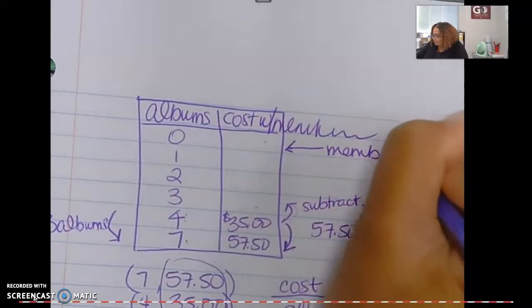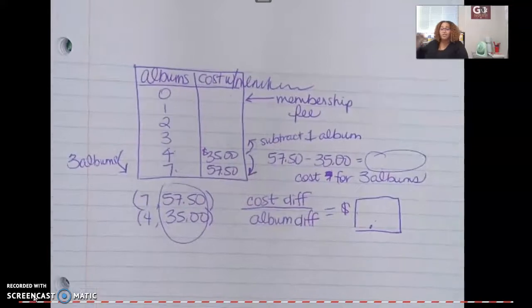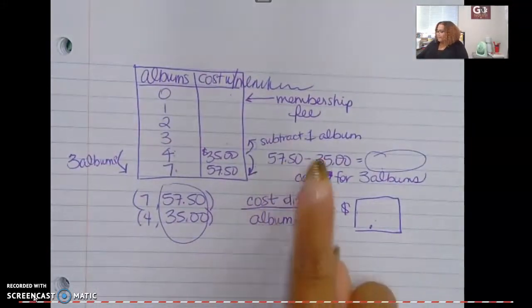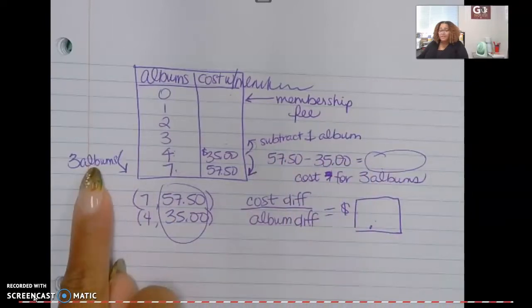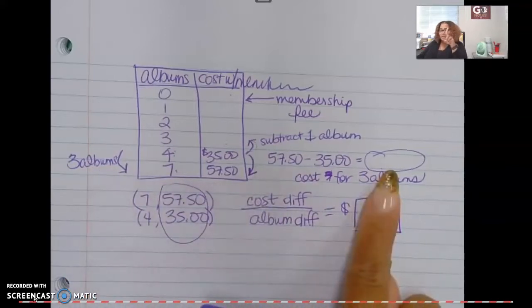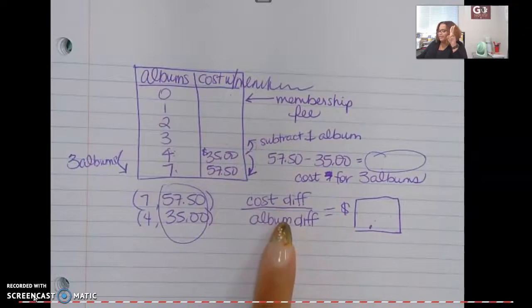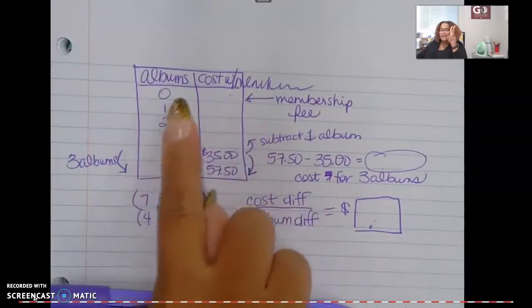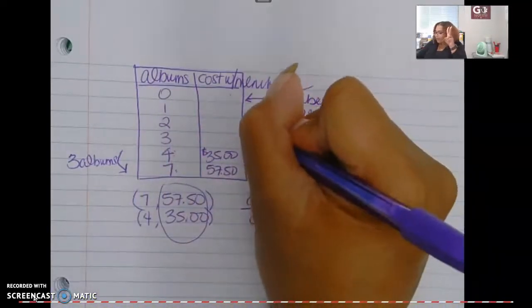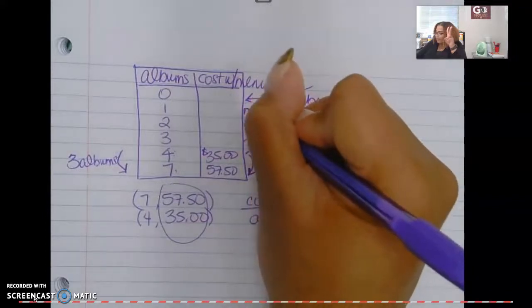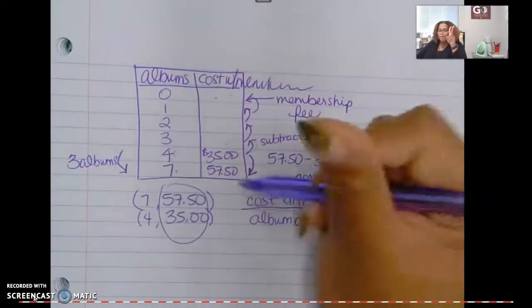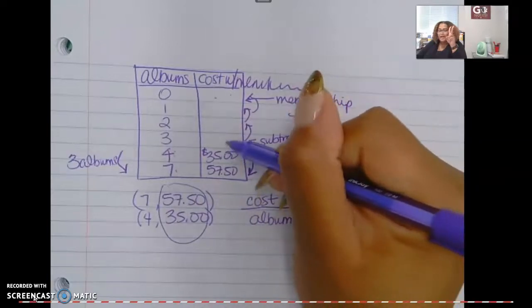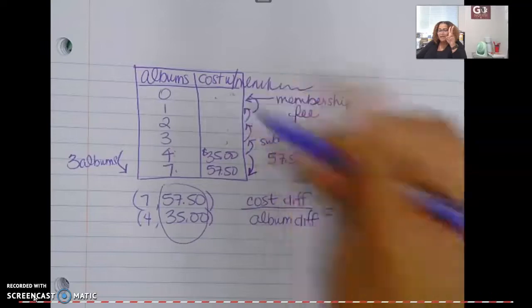I should probably zoom out. Membership fee. Okay, so I've got to do 3 things there. I have to find the difference of my costs. I've already found the difference of my albums. I've got to divide the difference in my cost by the difference of the albums. And then I've got to subtract over and over until I get to 0 albums. So I'm going back, and going all the way back to 0 albums. So this is a cost, this minus that again, minus that again.